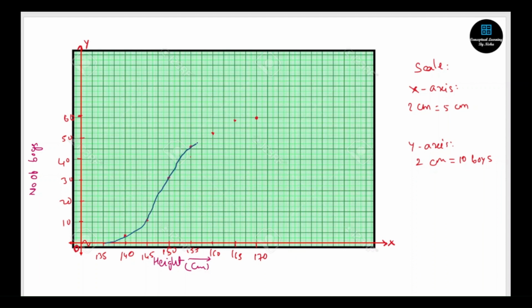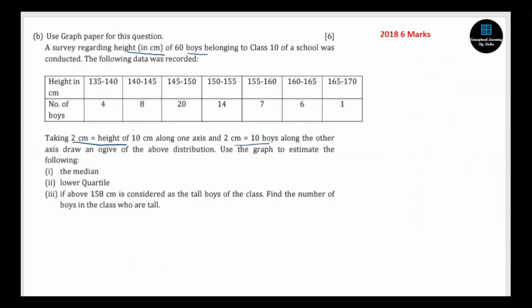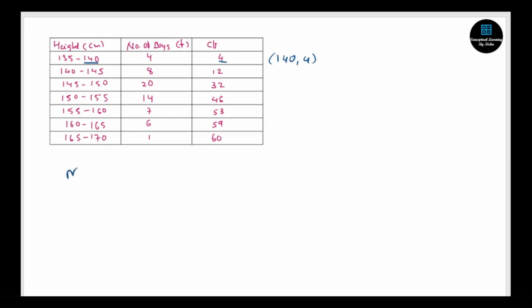So I am preparing this Ogive curve over here, and we got this, correct? This is the curve which we required. All right, now we have to find the median value. So median, I'll just write here first. We are finding the first answer, median equals n upon 2th term, which is nothing but 60 divided by 2, so which is 30th term.